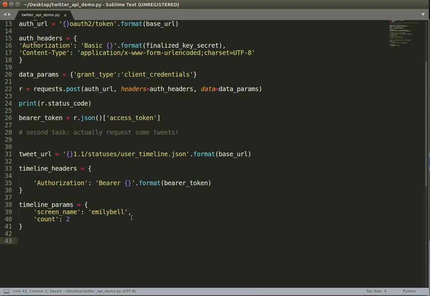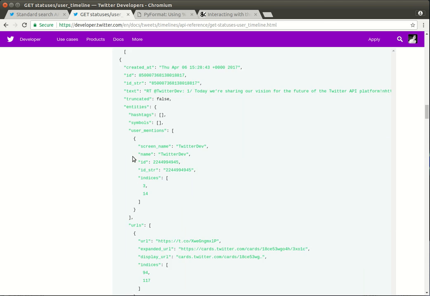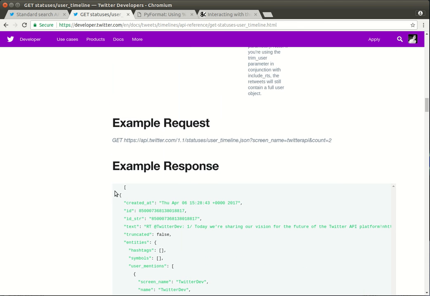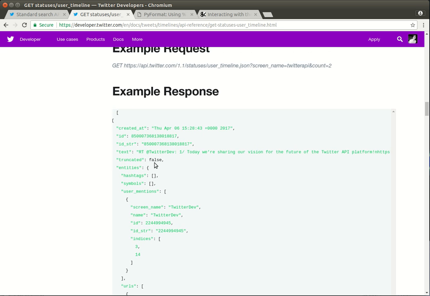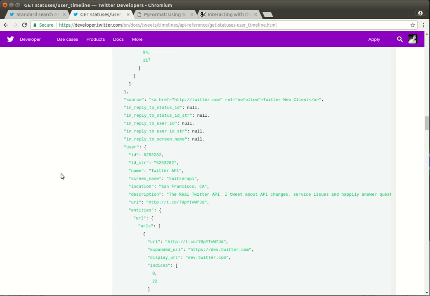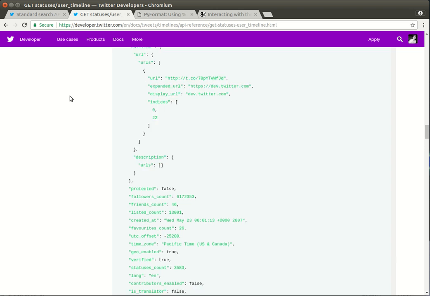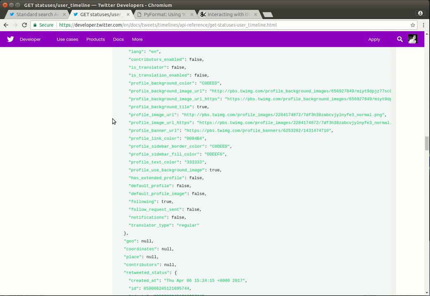Now, as a preview, before we actually issue this request and get the results, it's worth pointing out that there is an enormous amount of information contained in these responses. So here is an example response, okay? If you tried to grab this and then print it to your terminal, it would be completely unreadable, right? So what you can see, there's a huge quantity of data that's provided with this. I mean, it gets all the way into even, is it in reply to, so is it part of a conversation, how many followers, how many people have favorited it, the profile background color. So all of this is contained in each item.